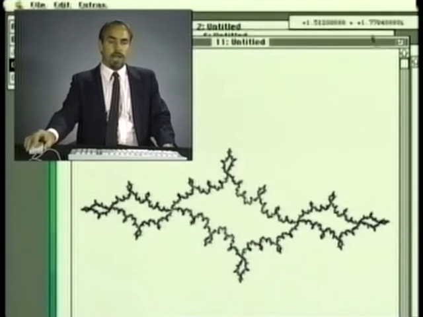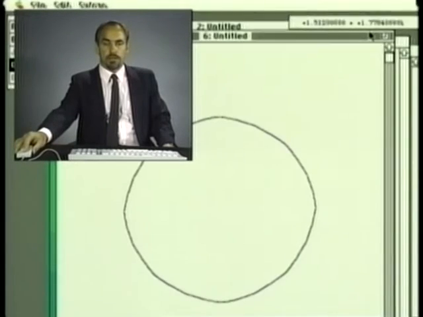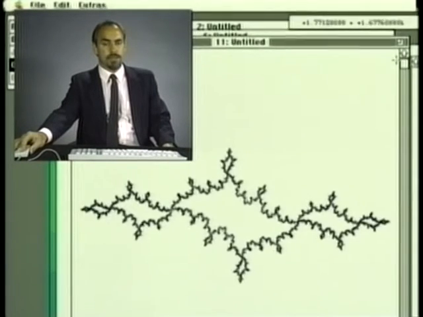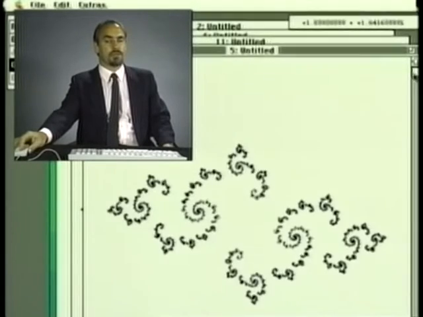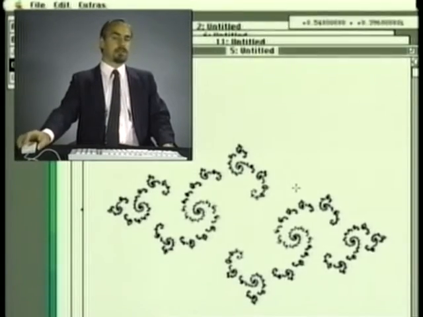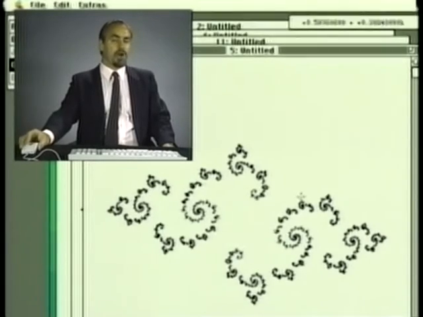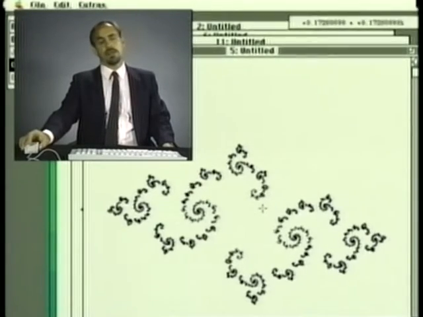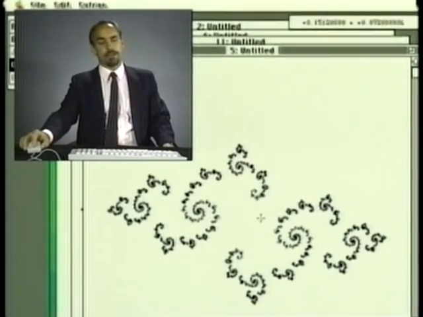This drawing and the preceding one may look quite different, but in one fundamental way they are very similar. The black locus is connected, consists of a single piece in that case, and it consists of a single piece in this case also. But there is another possibility, of which this is an example, where the Julia set, the black locus, instead of consisting of a single piece, consists of at least two, and in fact infinitely many.